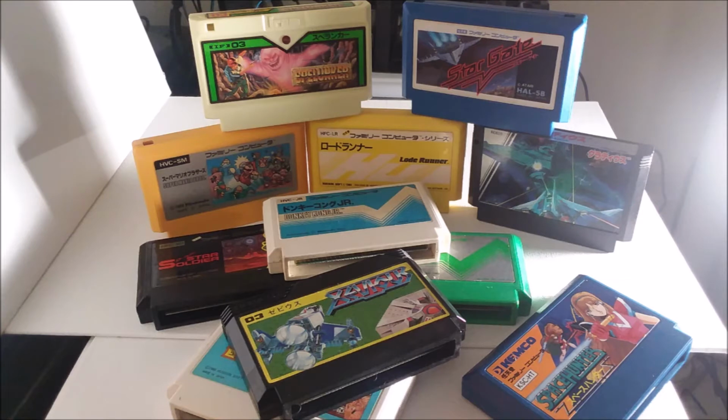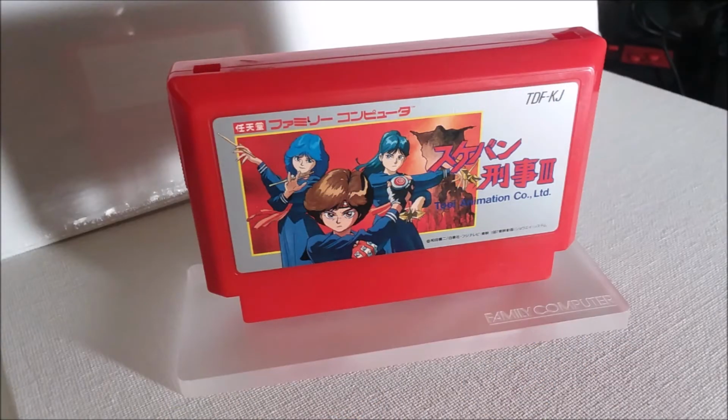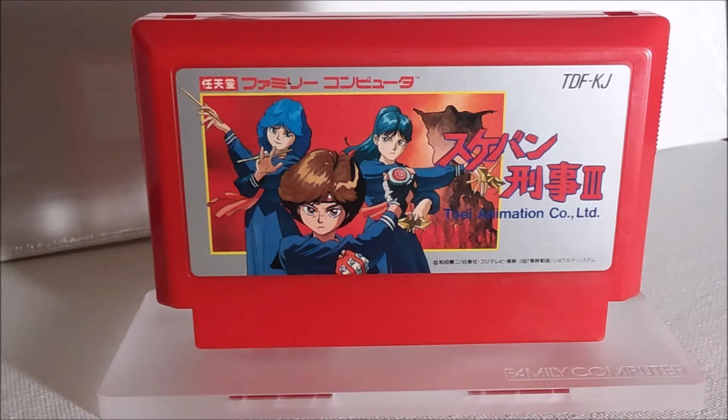Assuming you aren't fussy about boxes and instruction manuals, Famicom cartridges can be had for very cheap. So much so that part of the fun is buying on a whim simply because one catches your eye. That was certainly the case here, with a striking red-colored shell and the cool anime art. I knew I had to have this even without knowing exactly what it was.